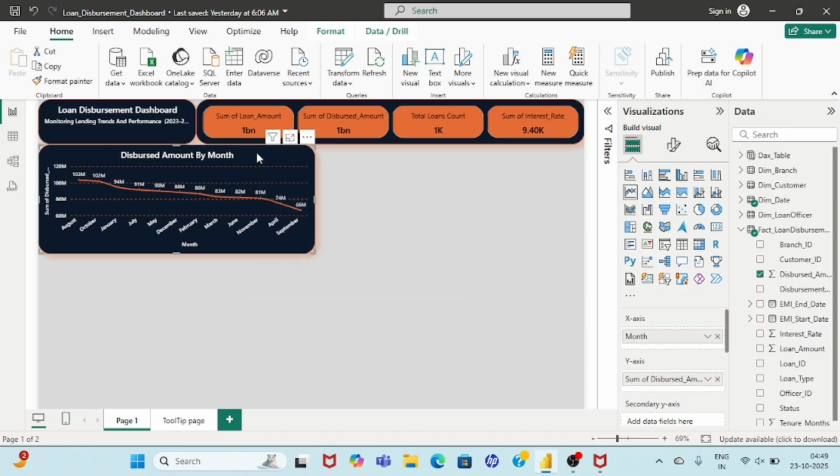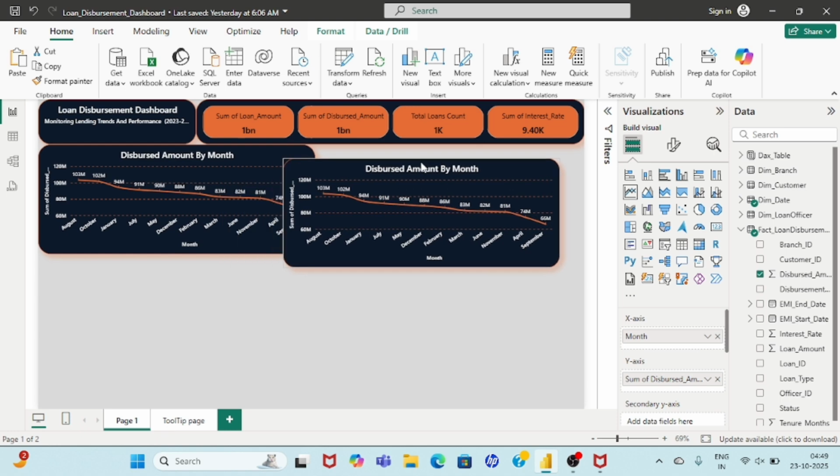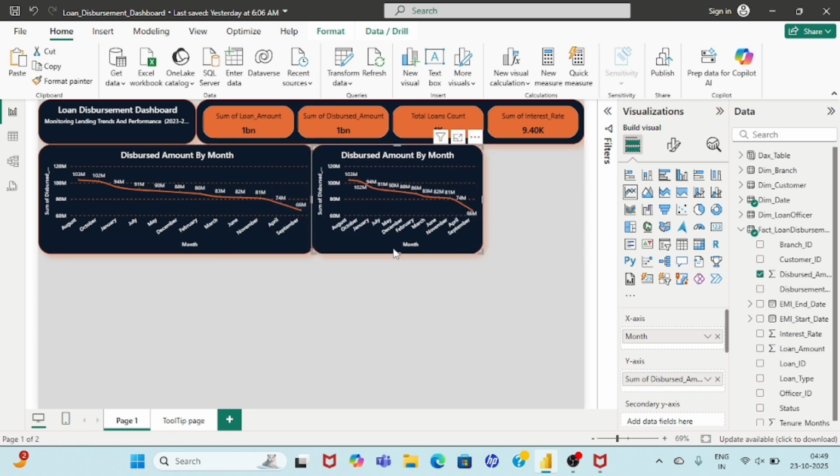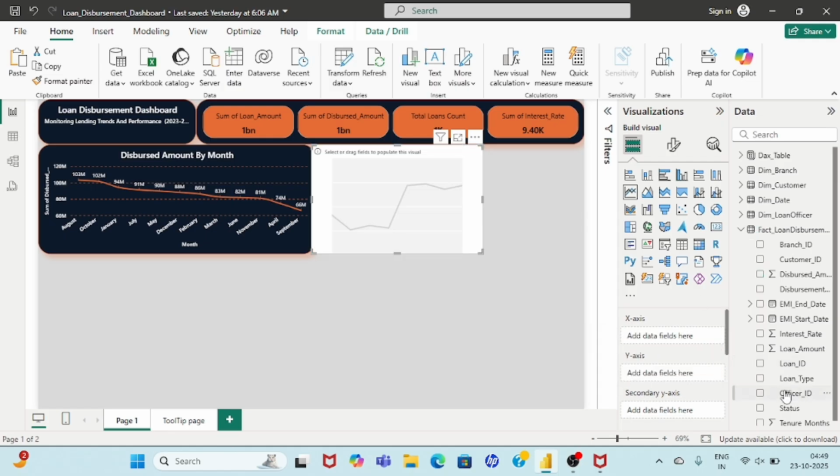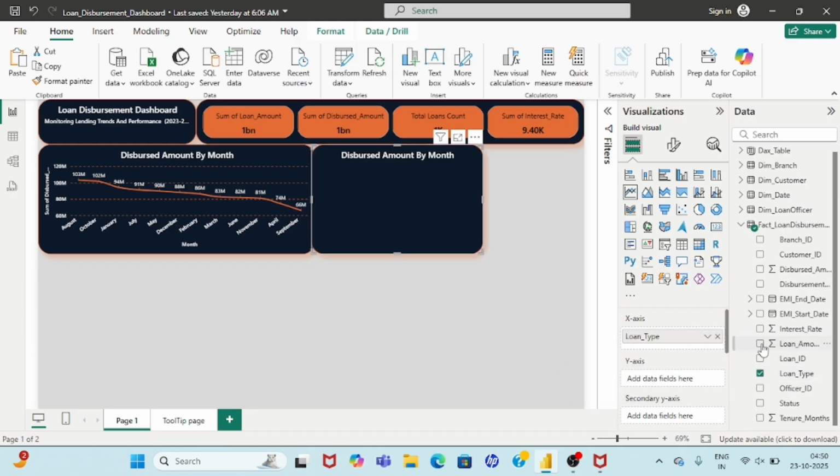Now copy and put this here, chart. Here we want to show the data by loan type. So I want to select loan type and the loan amount, right?